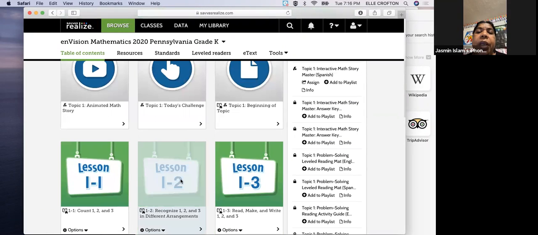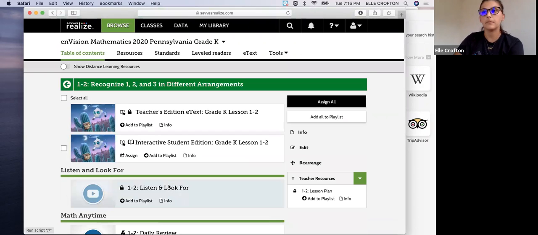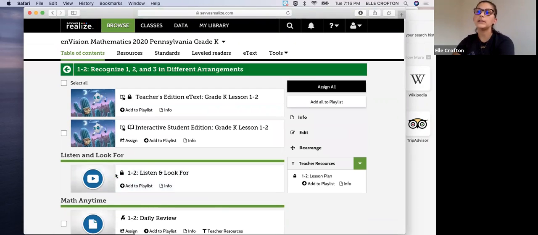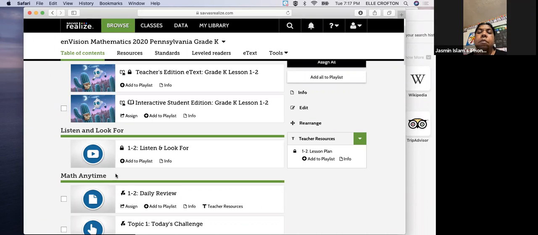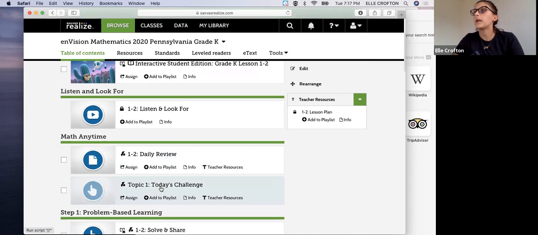And can we customize also the games, or just who gets what? Lessons. The lessons? Mm-hmm. Well, you can customize it by who you give it to or what part of the lessons you pass out, and you don't have to give everybody everything. Say some kids need more work and you want to give them the solve and share, the quick check, and the worksheet. You could give some kids all of that, whereas Sarah knows it and just needs to do the quick check. You could differentiate it that way.